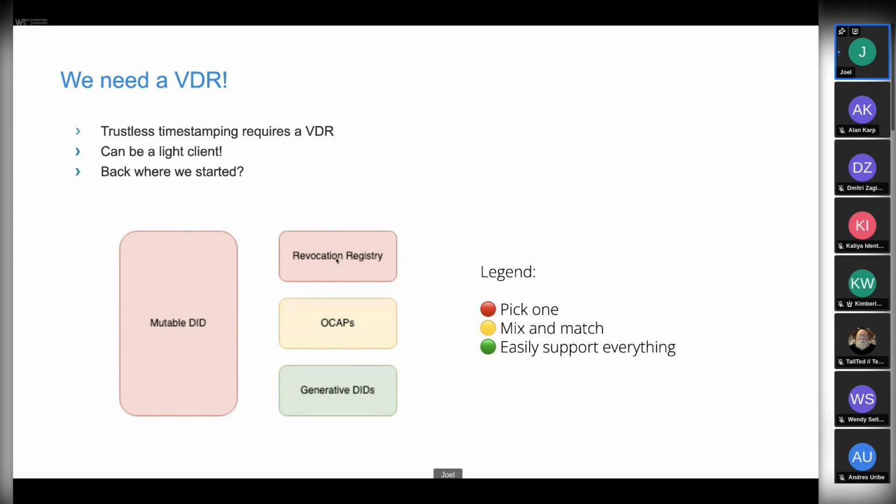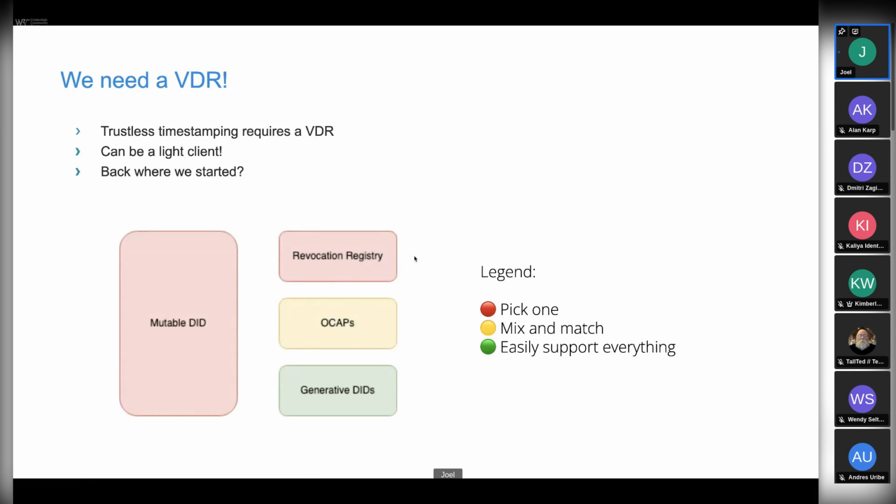Finally, the revocation registry, which is what I'm calling the verifiable data registry, we timestamp these object capabilities, at what point in time did it happen. Here we actually need to pick essentially one chain or verifiable data registry, which we use for our application. But as you can see, this gives us a lot more flexibility because we can have way more interoperability on these lower layers and make the constraint in our revocation registry.